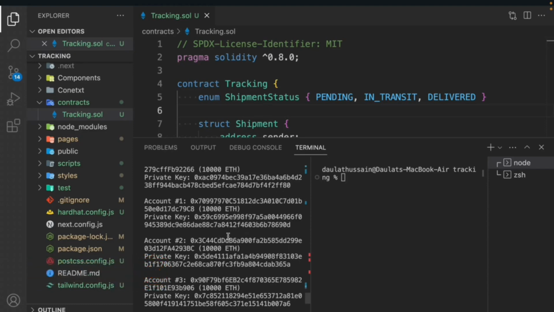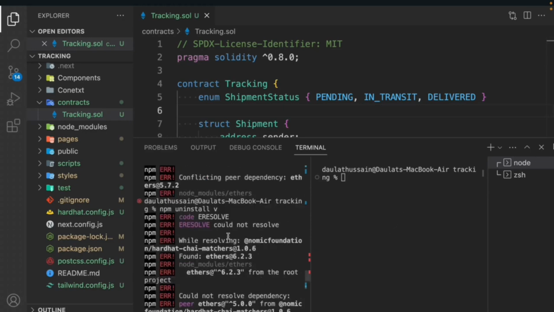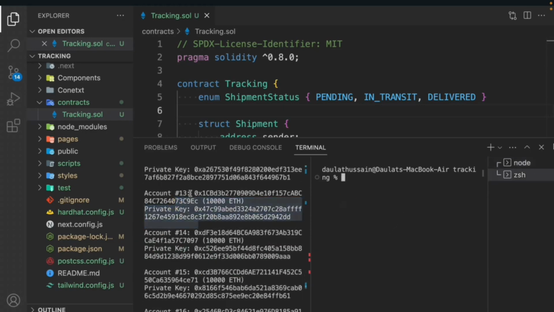Make sure you initialize it before you deploy your contract, and as long as your contract is live, your DApp is live, this local node blockchain would be running. If you stop this one, it will throw you an error. So first initialize this, then deploy the contract, and then start the application. So you can see now everything is working fine. All of this we have here.